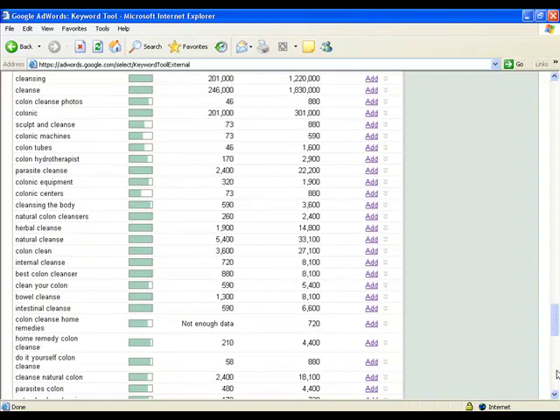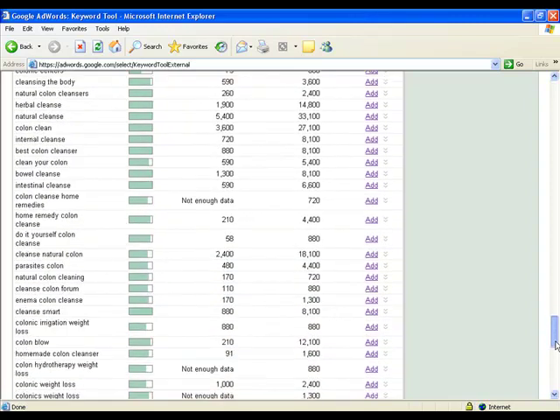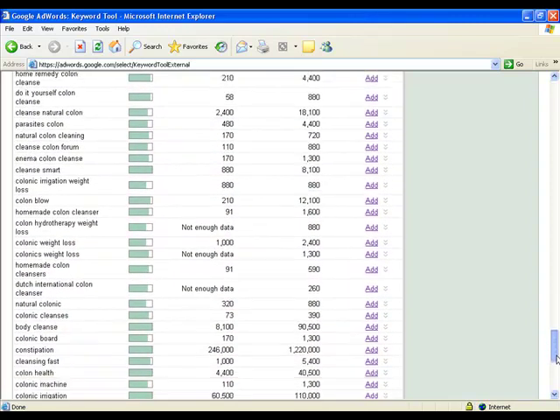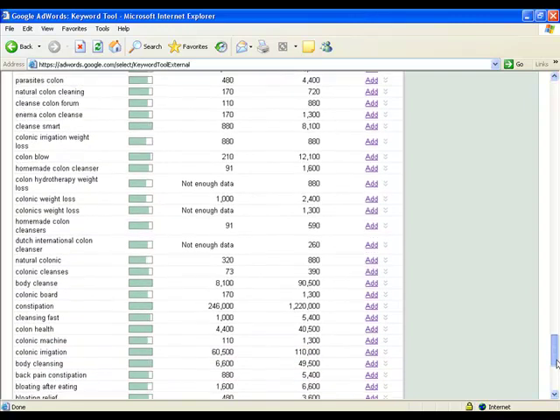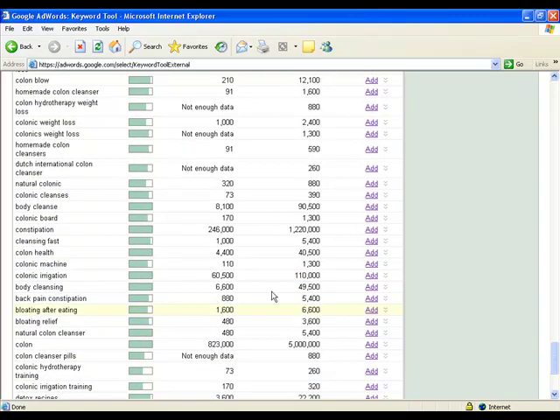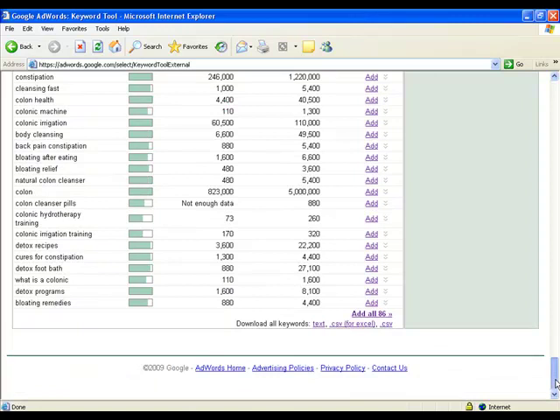So if we scroll down a bit further, are there any others? Most of the others down here are fairly high competition. This one here, natural cleanse colon, it's got less competition. That could be a good one to target, particularly if you know what you're doing. So you can see here it's giving you a good idea about some of the other keywords that you can use. So you may want to say, well, actually, I hadn't thought of colonic irrigation. Let's use that as my keyword and see what happens. Or constipation, or colon. Let's see what comes up and see what Google does about it. So that's how you find your keywords.